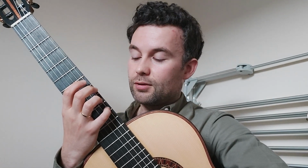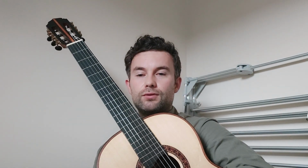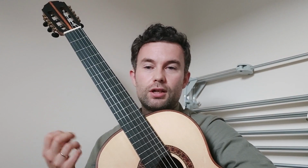Once you're able to do 2 and 4 and 1 and 3, move on to adjacent fingers. 3 and 4, very important. Getting the 4th finger position better is crucial. That's where you really feel the good effects if you do that. And the same with 2 and 3, and 1 and 2.